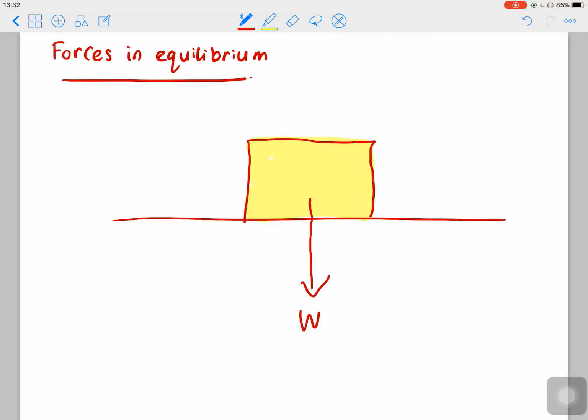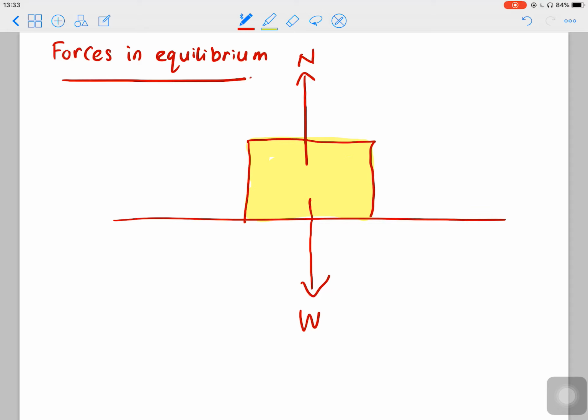Okay, and based on Newton's law of motion, when we have an action, which is the applied force or any force, we will have the reaction force, or the opposite force. So over here, when we have the W, which is straight downward, we have another force, which is straight upward. This force is known as the normal force, which I label with the letter N. This normal force is always perpendicular to the surface. In this case, it is perpendicular to the ground.